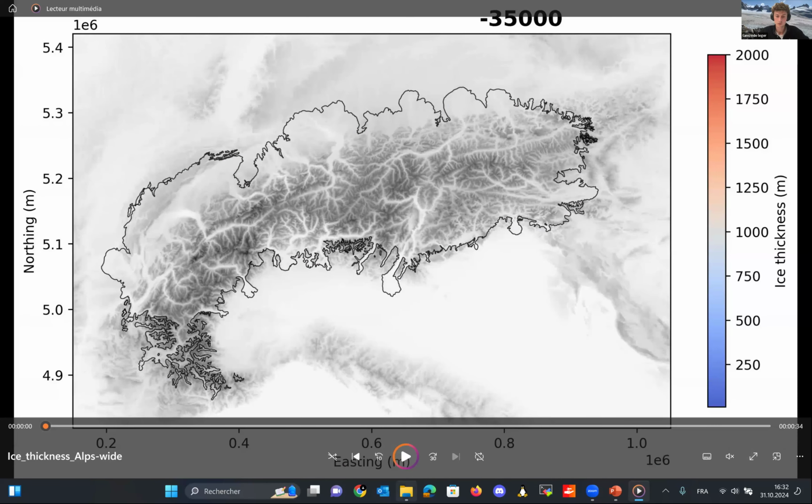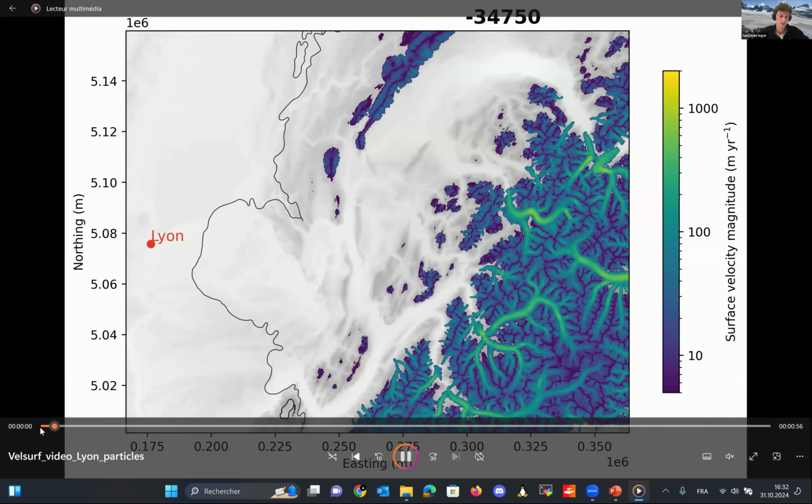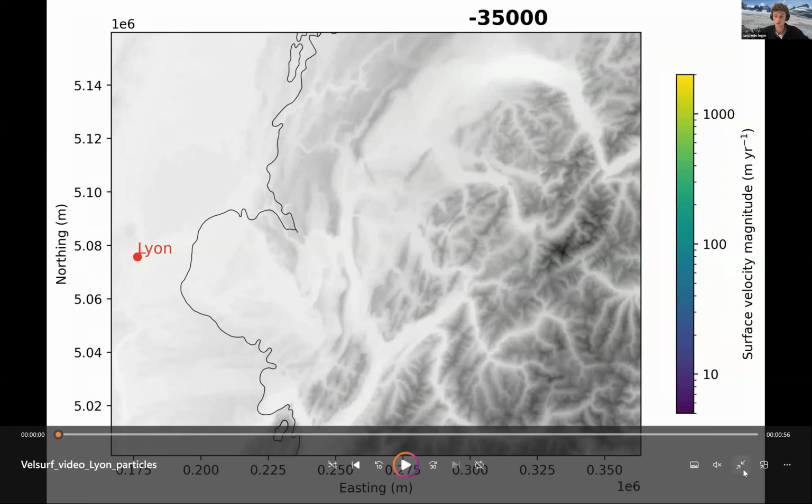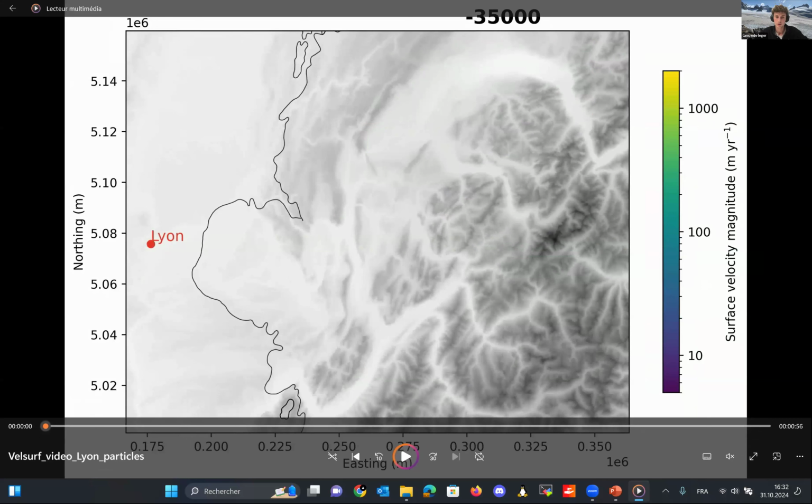And the next video is different. This one is just a teaser about work that is in progress. So we still use that same simulation that is modeled here. However, we added millions of particles to it. So that's another advantage of the GPU that I wanted to talk to you about, is that we can now actually seed millions of particles and it still fits in the GPU, which was almost impossible with traditional computing before this type of technology, which means that we can now track sediments through our glaciers.